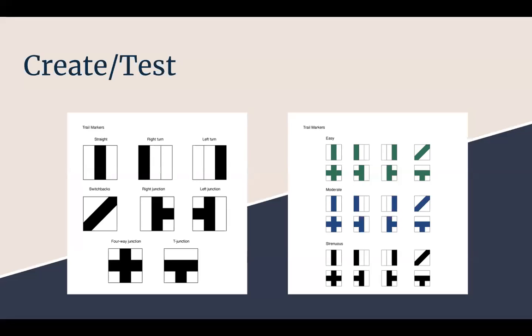The signage and marker system designed for this project was inspired by the Czech hiking marker standard, Appalachian Trail Markers, and the National Ski Areas Association Trail Difficulty Rating. The markers are 6-inch squares, each one communicating the direction of travel intended for a specific trail or changes to the trail that are important for the hiker to know for navigation. The entire system contains 24 markers, 8 markers for each level of difficulty. These markers indicate the direction of travel a hiker would need to go without the use of directional arrows. The markers would also take the place of directional arrows on the trail signs, which would reduce the amount of signs needed at a trail junction.